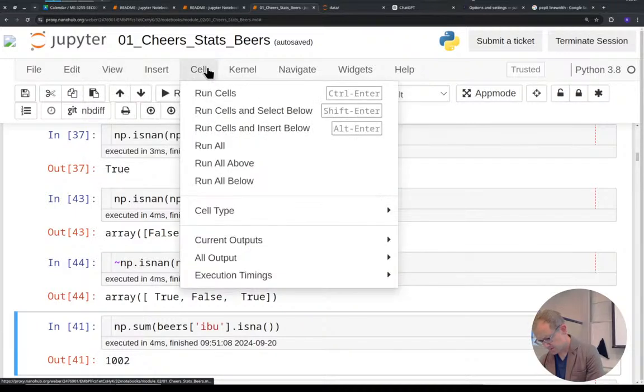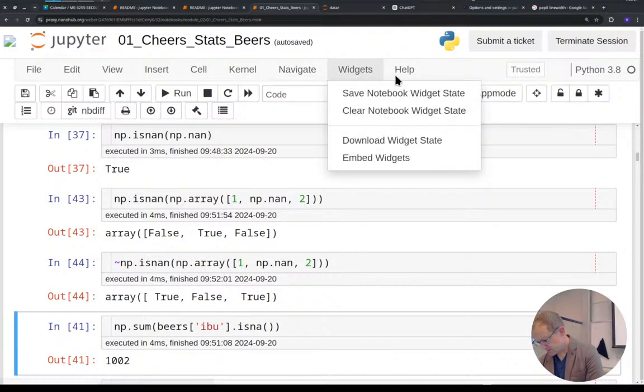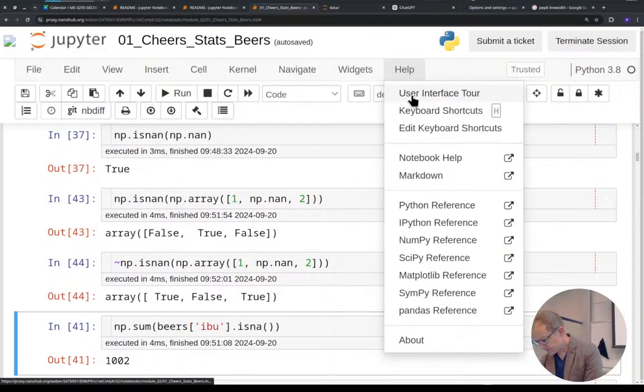Header, cell, widgets. I don't remember.